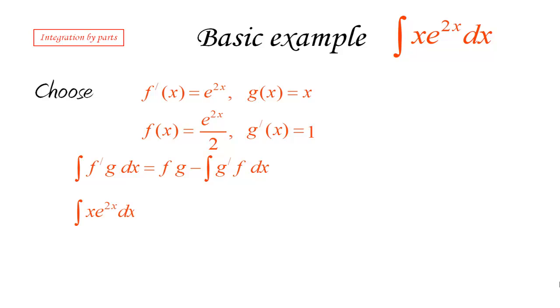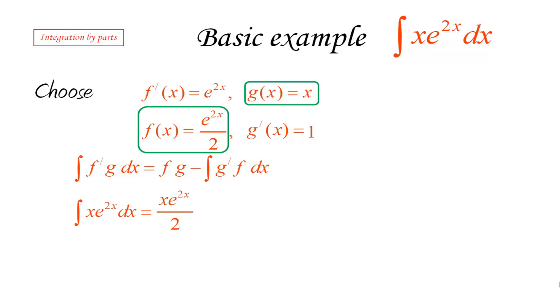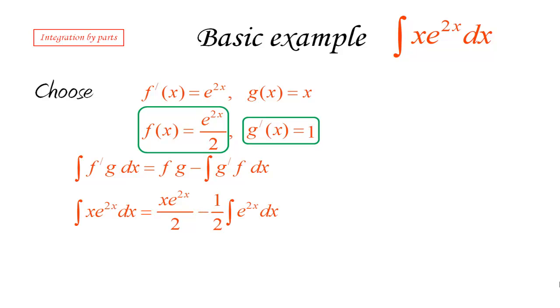So in our case, the integral we're starting from is x e to the 2x dx. So how much is f times g? Well, f and g are those two functions, so the product of them is going to be x e to the 2x over 2. Now we're going to have to look at the integral of g prime f. Well, we have g prime f in front of us, so we're going to have to compute the integral of 1/2, that 2 can come out of the integral, times e to the 2x times 1. Well, that's easy. Now we know how to integrate e to the 2x, right? So we can just do it and we get our solution.